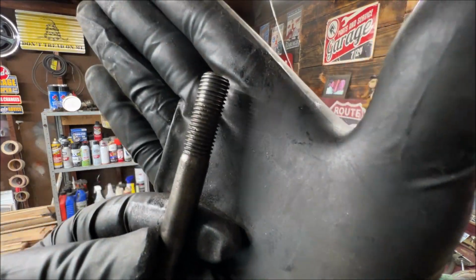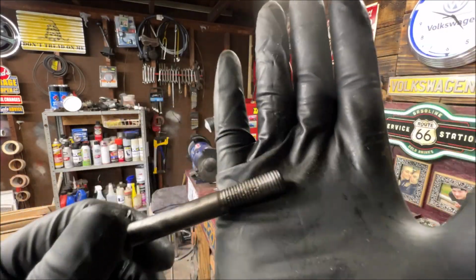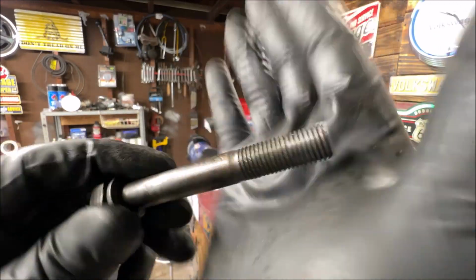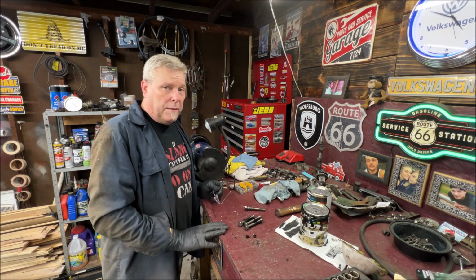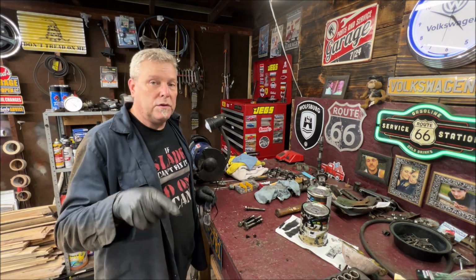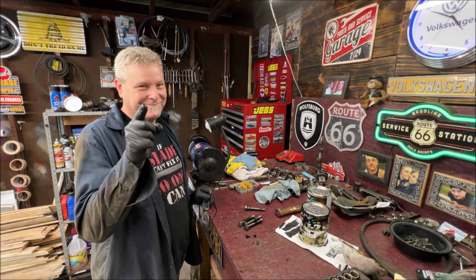And you can see how clean they come. I just put that on there from my thumb. That's how you want your threads, nice and smooth. You can buy new bolts. They sell them, but I just use the old German stuff over. I'm going to finish cleaning these up and I'm going to close out the film and talk to you about a couple things that's important, of course, and where to be tomorrow night.